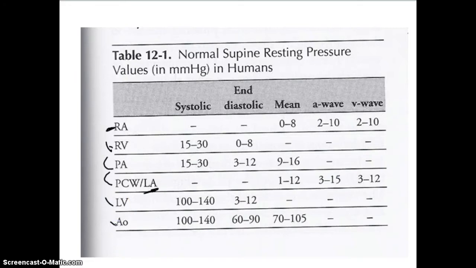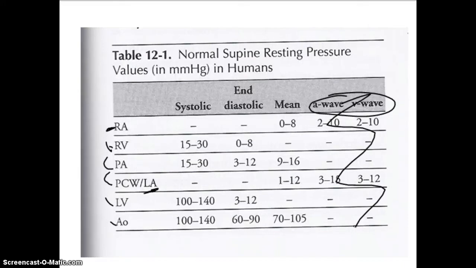Now the chart itself is a little bit confusing because first of all it talks about the waves, and we're not going to actually talk about waveforms today. We're just talking about the pressures. So for now you can just disregard the waves. Again, this chart is a little bit more confusing because it gives you a range.